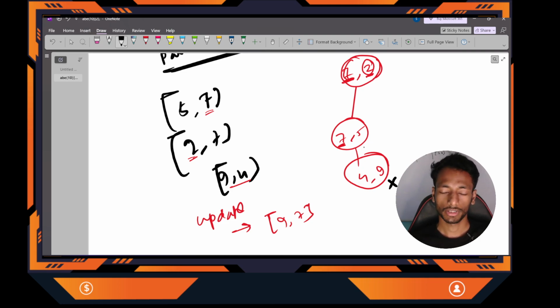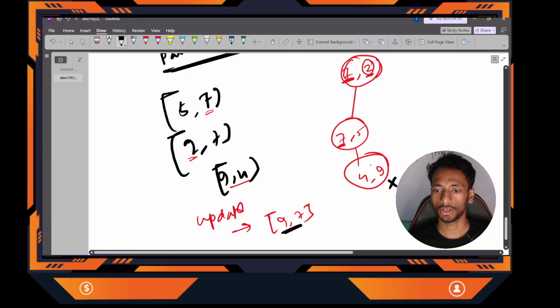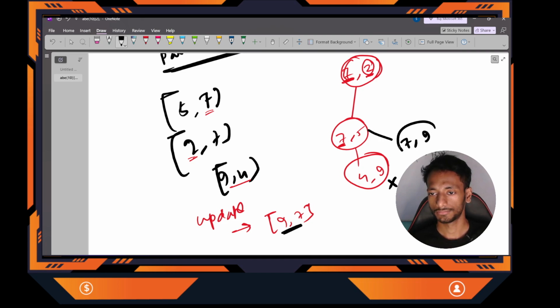So what we'll do is store the new data into this heap. We will not remove the old one, but we will store the new data. So we'll store 7 9 here. Yes, we now have four entries, but one is no longer valid. So when we are returning the answer from the poll function, at that time we need to check whether this data is still valid or not. Have we modified this information, or is it still valid?